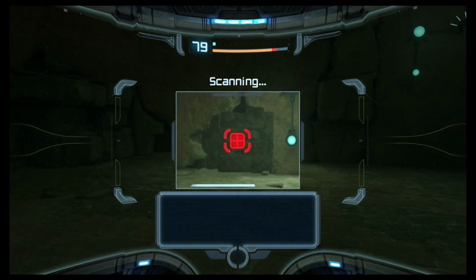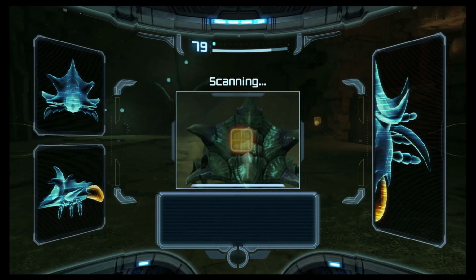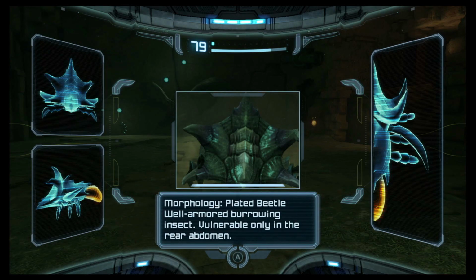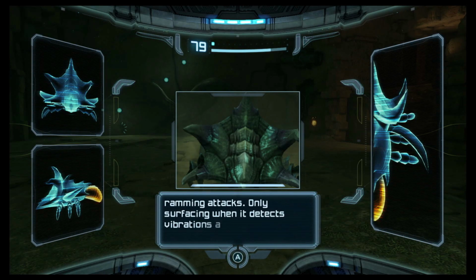Recording to logbook. A new creature's entry. Morphology. Plated beetle. Well-armored burrowing insect. Vulnerable only in the rear abdomen. Creature's thick cranial plating can repel frontal attacks. This gives it an advantage in combat, allowing it to make ramming attacks, only surfacing when it detects vibrations above. It then maneuvers itself so as to always face its rival, keeping its exposed abdomen protected.